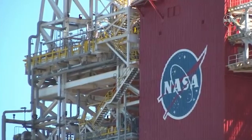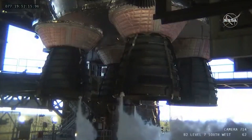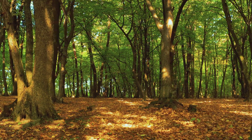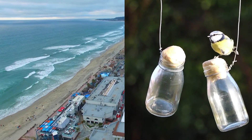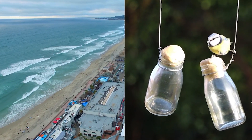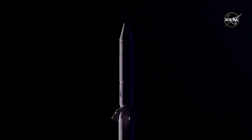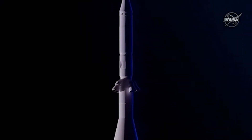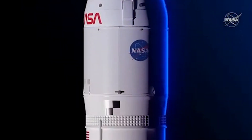When you move parts from different designs together, you have to make sure all those interfaces are correct, as the environments they operate in may be different. So we've gone through a long, very arduous process of making sure that all those connections are correct and that the integration works properly. This test was the culmination of making sure that all of those piece parts work together, so we'll be ready to ship the rocket to Kennedy to integrate it with the solid rocket boosters and the rest of the components.